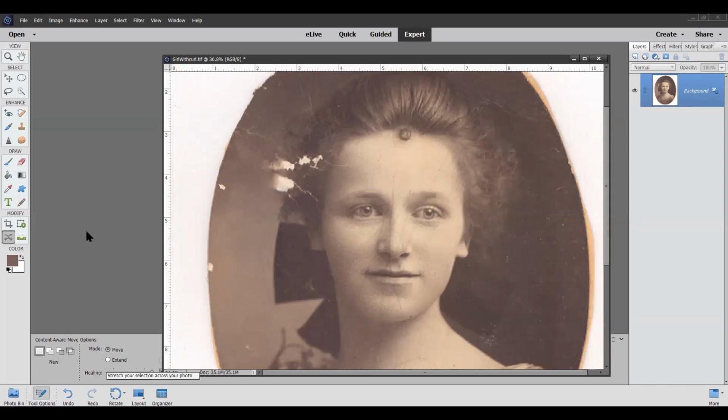Okay, before you move on, we have a question. What do you call this tool that you just did? I'll hold my cursor over it so hopefully it pops up. It is the Content Aware Move tool. It came along with, I believe, version 11.